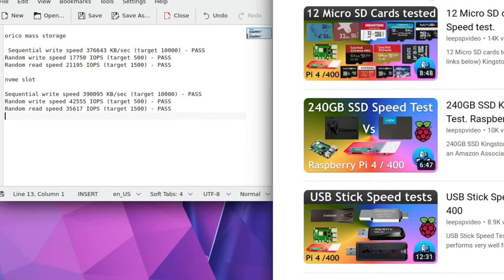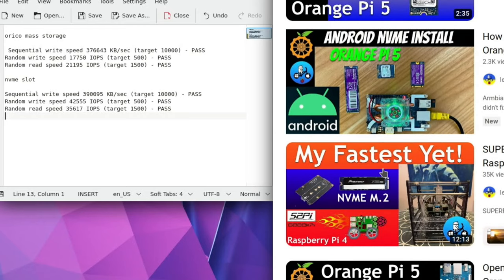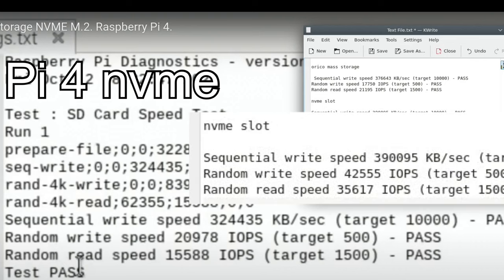Now, I did have an NVMe drive in my Pi. See if I can find that. Here we go. What were the results on that one? So 324, 435, 376, yeah, so sequential is faster. Random write speed was faster on the Pi than the mass storage device, so it's definitely holding it back, but it was slower on the random read speed, and you can see that the NVMe in the slot is definitely faster.